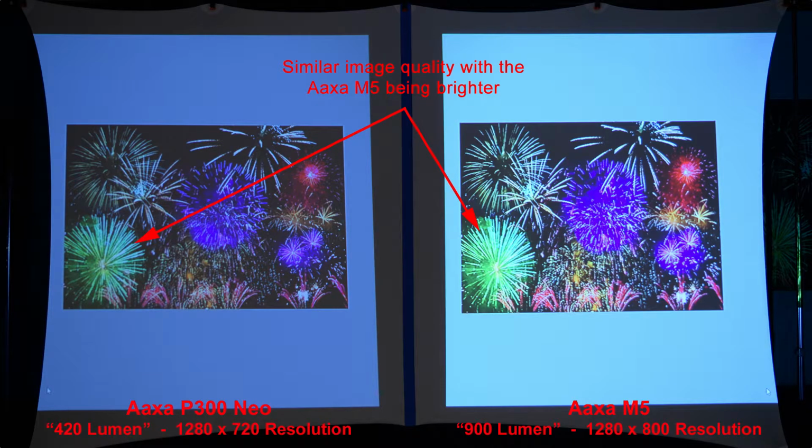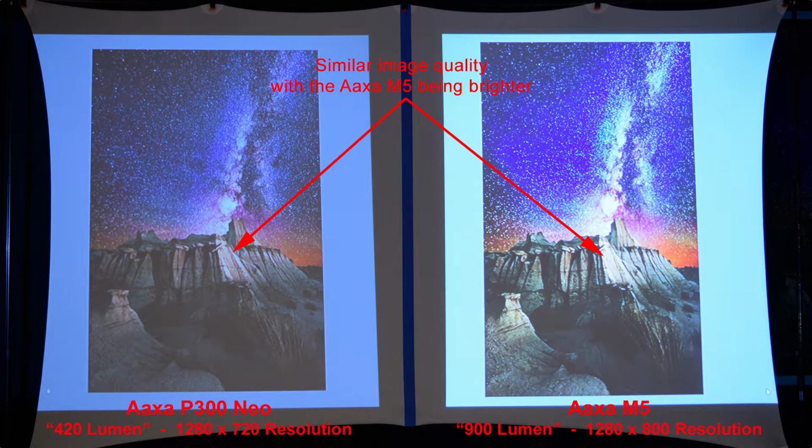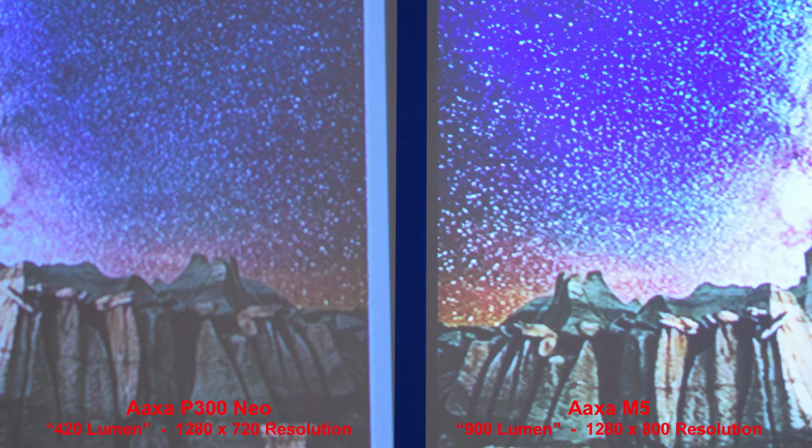Here's some fireworks in a dark sky. Similar image quality, the M5 being brighter, but both produce a very nice looking image. And our final comparison, some stars in the night sky. Fairly similar image quality, the M5 having brighter shadow details, and zooming in on the sky, we can see nice results from both.